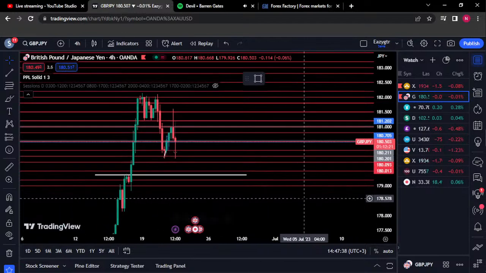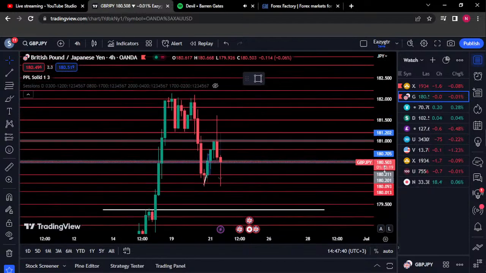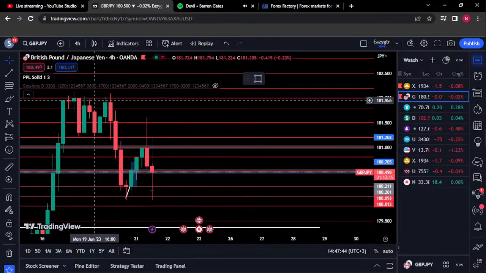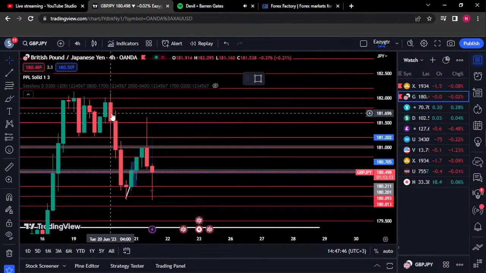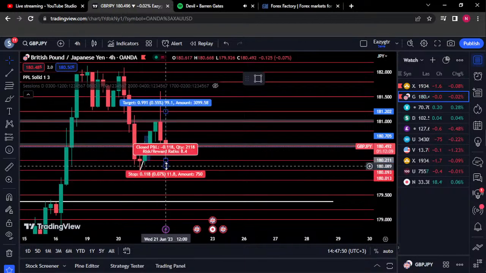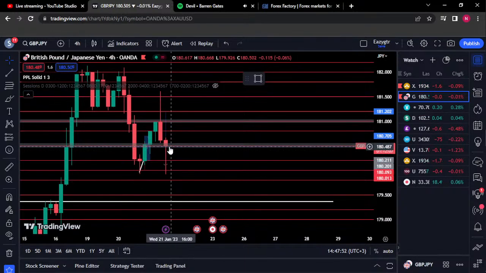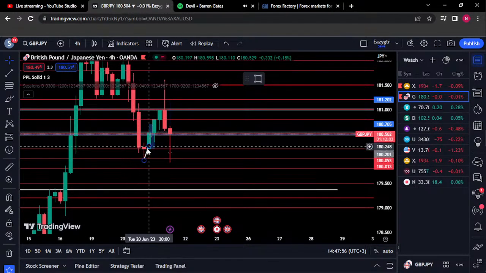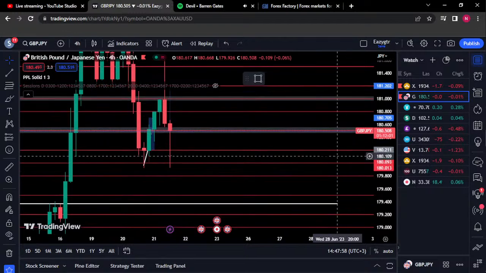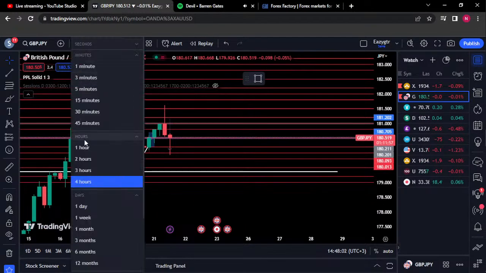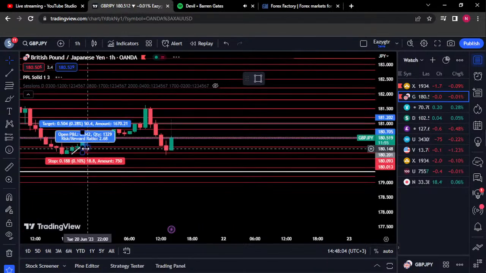So what I capitalized on was buyers failed to print new highs. Price did a pullback yesterday, caught this trade. So today we are just replicating the same trade. Price comes below and does a retest at 180-200 on the higher time frame. You can drop on the 1 hour for better confirms.